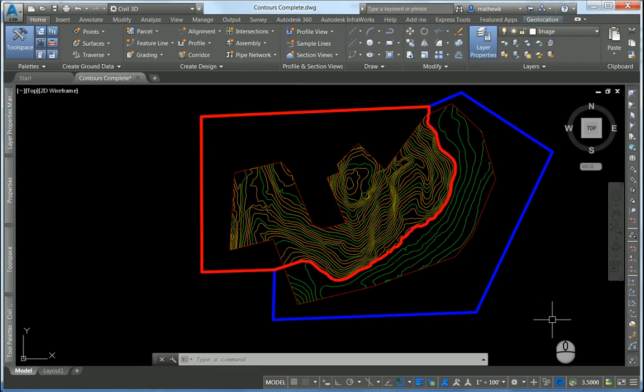Once the two new surfaces have been created, we will need to limit them to a particular geographical area. In this example, the closed red polyline shows the limits of the surface that show major and minor contours, and the blue polyline limits the display of the major contours only.